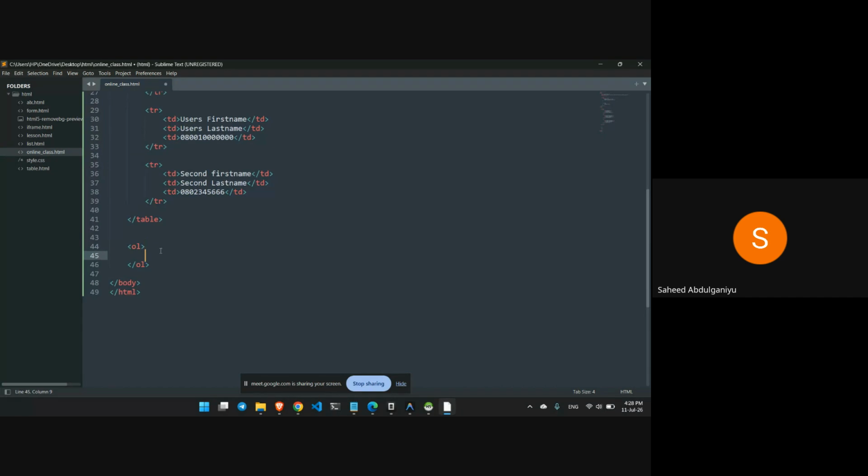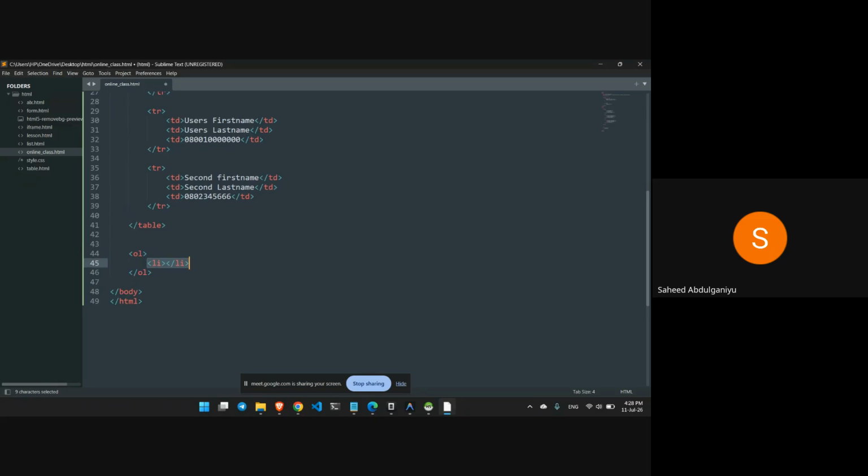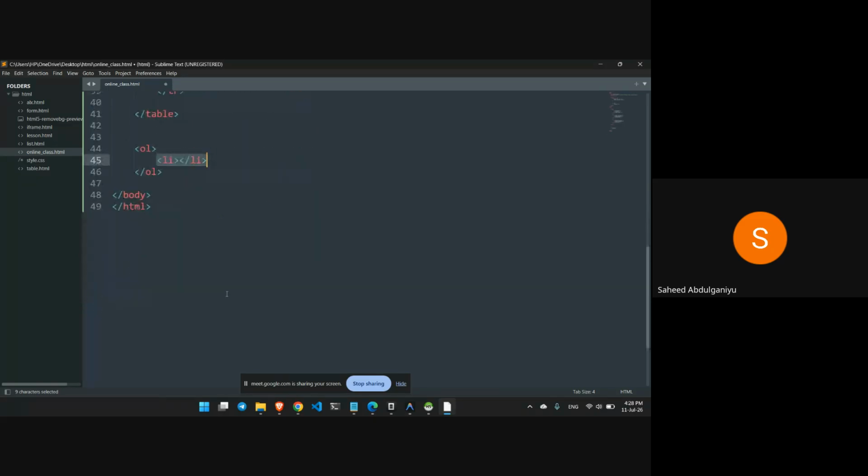And we have the li element, which is the list item element, used to list our items. You should note that this li is going to be nested inside the OL. The OL wraps our li, which defines this list as an ordered list.